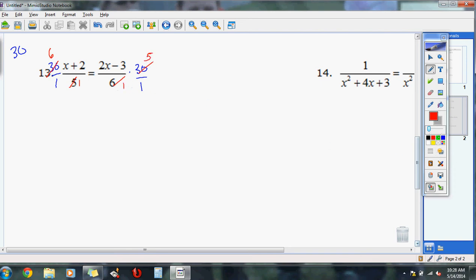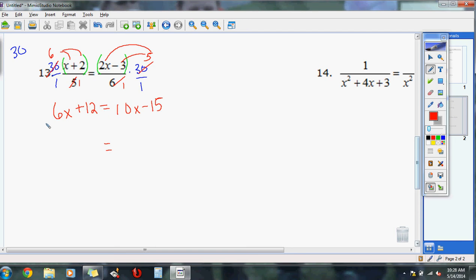Now I'm going to grab the green pen here and make sure you are seeing this. Be very careful. These are both in parentheses here. So what's going to happen now is that we're actually going to have to distribute this 6 through that binomial. So we're going to get 6x plus 12. And on this side, it's going to equal, bring the 5 through, and we're going to have 10x minus 15. All right, so there's our equation to solve.